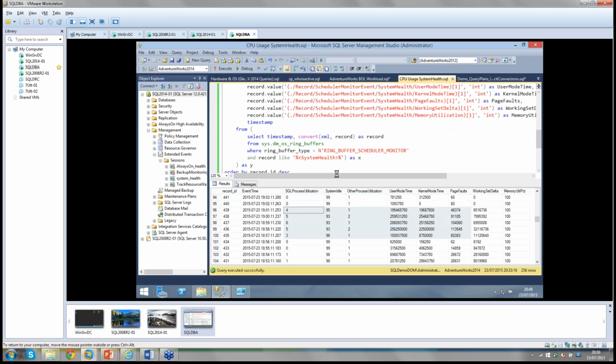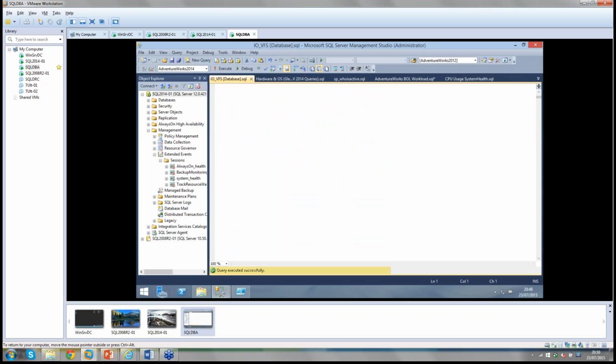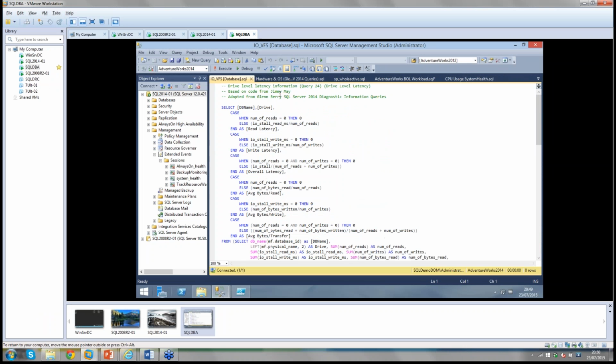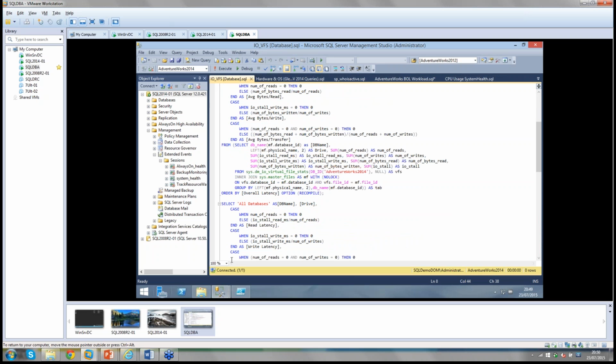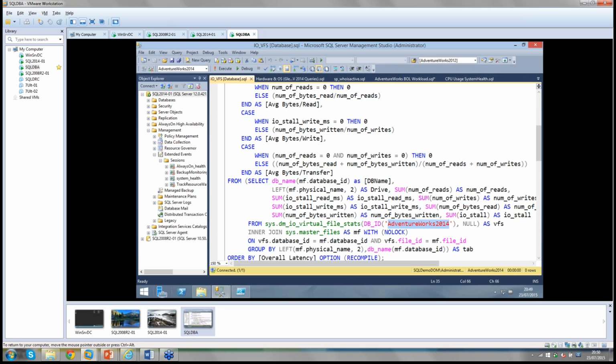Okay. So this is one of the queries that I've modified for the demonstration from Glenn Berry's diagnostic, which was originally based on Dewey May's code. And what I've done here is filtered for a specific database called AdventureWorks 2014.